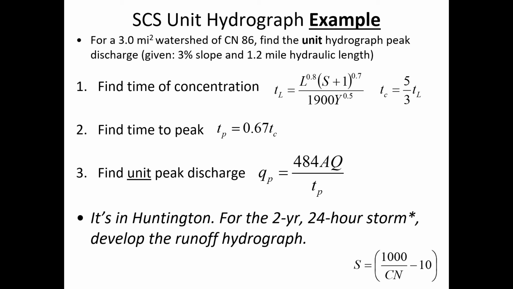What I'm going to do is allow you to calculate these points 1, 2, and 3, and then together as a group we'll address how we would find the runoff hydrograph, knowing that this is in Huntington and we want to get the storm data out of the precipitation data frequency server.